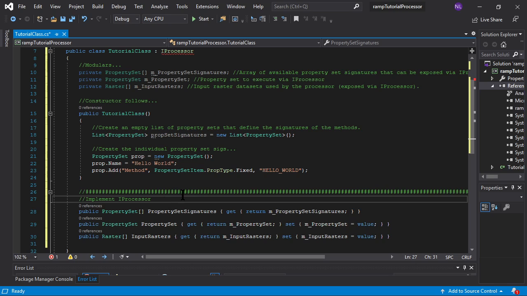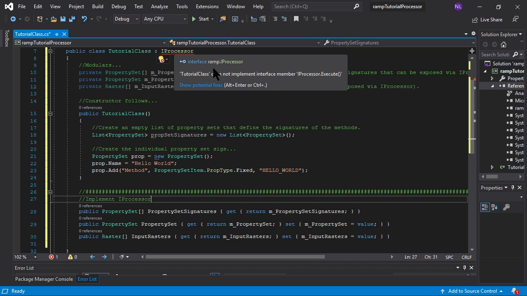All this is doing is satisfying the requirement that we have to have some public properties with these particular names. You'll notice now in my error here, the only thing we have not implemented yet to satisfy the requirements of the ramp iProcessor is the execute function. So let's have a look at that next.